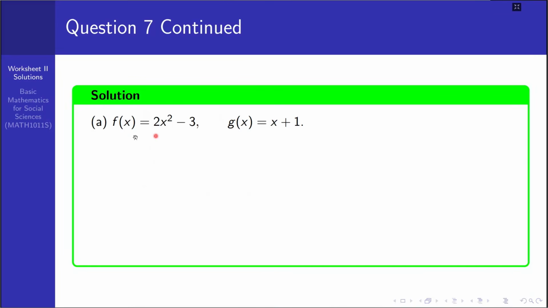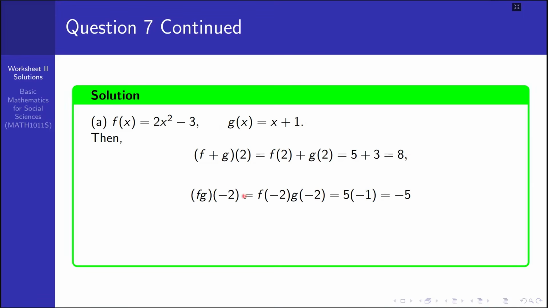Okay, the first, for example, f of x is equal to 2x squared minus 3 and g of x is x plus 1 is given. After this is given, what are we asked? f plus g of 2. We know that by definition f plus g of 2 is f of 2 plus g of 2. But f of 2, if we substitute 2 in the place of x here, becomes 2 times 2 squared, that is 2 times 4, which is 8. 8 minus 3 is 5. And g of 2, if we substitute 2 in the place of x, is 2 plus 1, that's simply 3. Therefore, f plus g of 2 is 5 plus 3, which is 8.